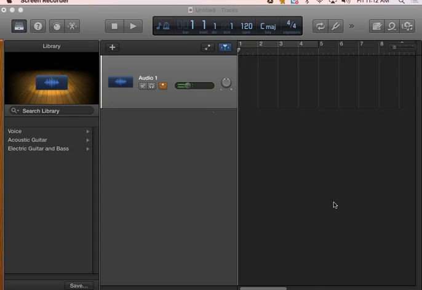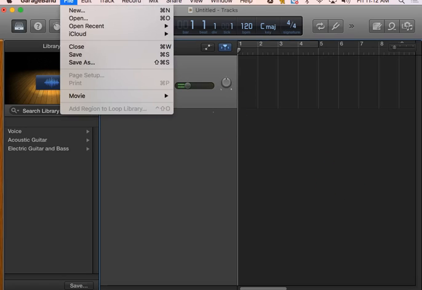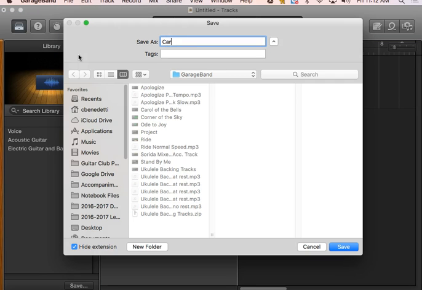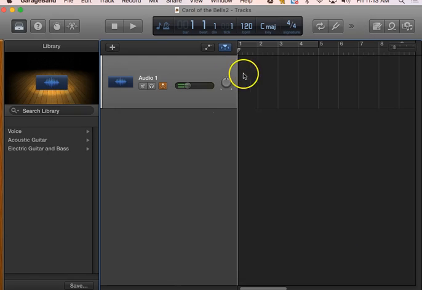All right, I'm going to walk you through what you're working on today. This is going to be our project for Carol of the Bells. So before anything, I want you to start by saving, and save this as Carol of the Bells. I'm going to name it too, because I've already done one. This is a new one. Okay, once you have that saved, there's a couple things you need to do.